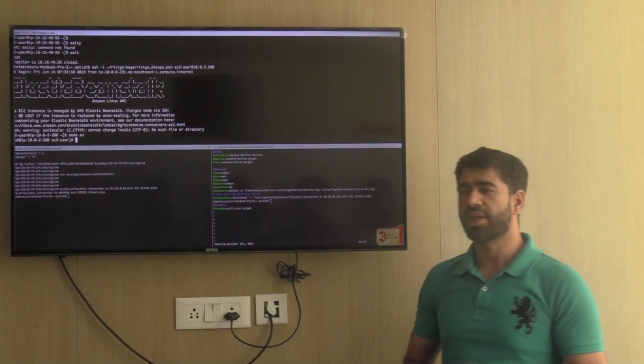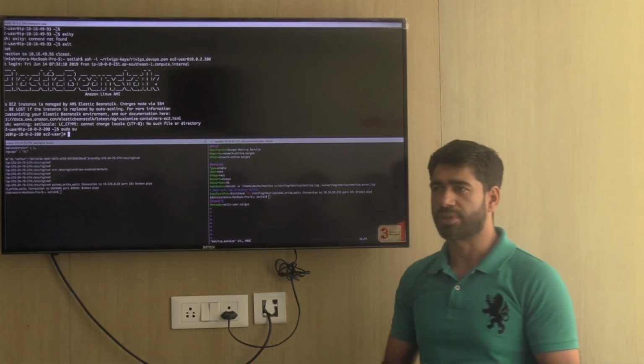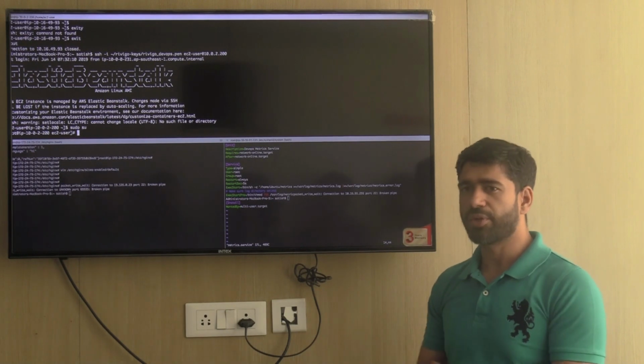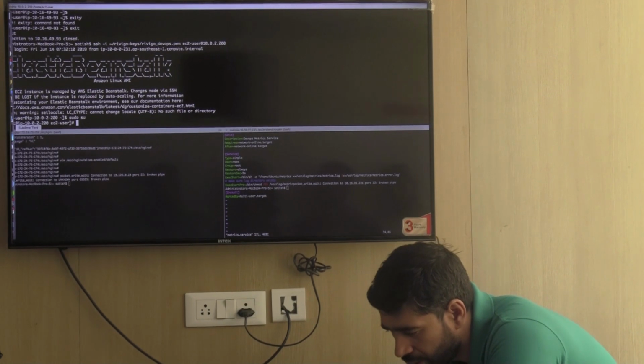Just keep in mind whenever you take it, take at least 10 JStacks at the frequency of 5 seconds, right? One JStack will not give you any picture. Right? It's a very point-in-time snapshot of what is happening, but for what is happening around it, you need at least 10 of these.